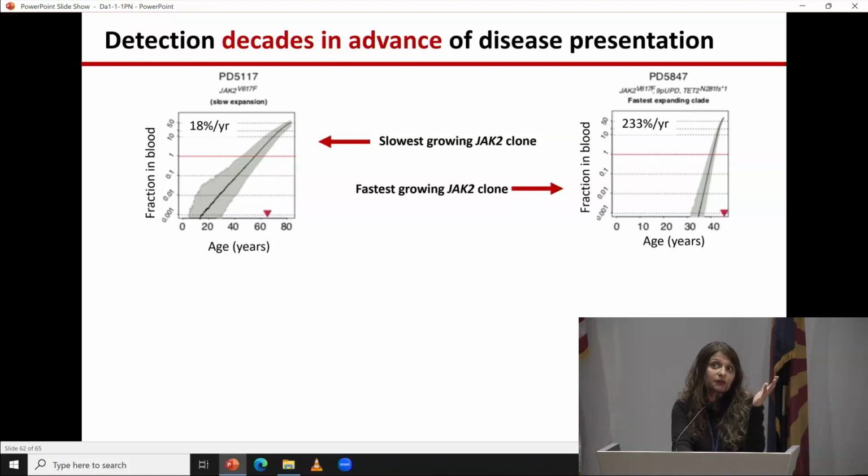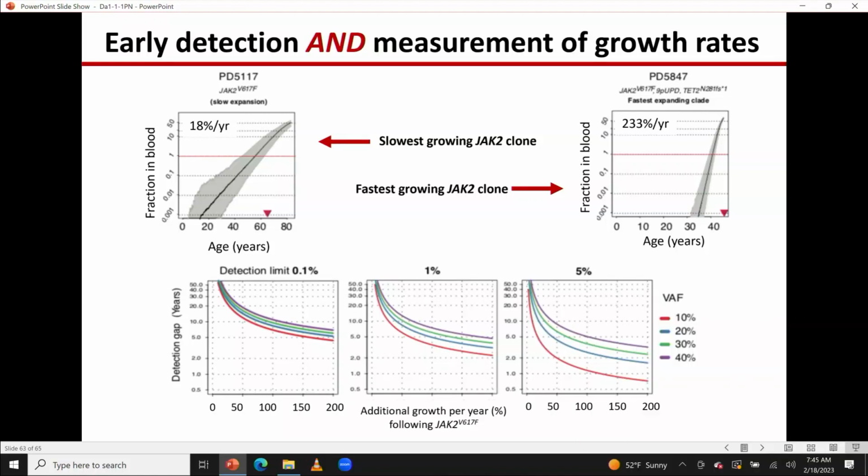So we can look at slowest growing clones, we can try and identify fast growing clones, and this reminds me of the growth charts for children. Are they on the right track of growth? You weigh the children and see, right, they're on that right curve, which means we're okay. Can we start to do something like that to go, okay, I need to worry about this and this, but not about this, and it changes things for me. Maybe we don't need to get rid of clones anymore. Maybe we just need to slow them down. But these are all ideas, and we don't know for certain.